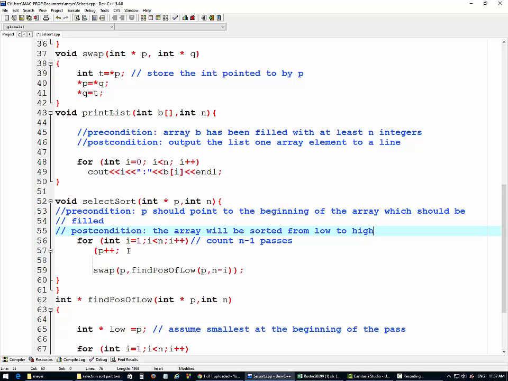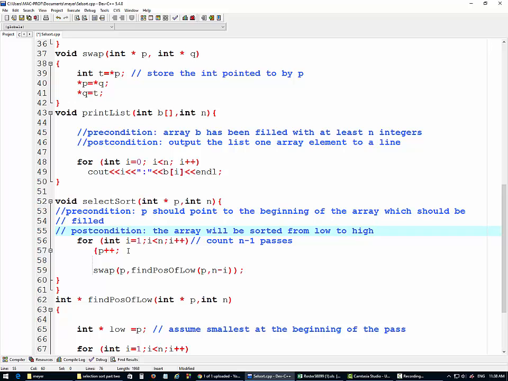So what we do is we're assuming that the element pointed to by P is the low. No, we're not assuming anything. This is a little tricky here. The element P plus plus is incrementing P to point to the next element of the array, to element number 1.